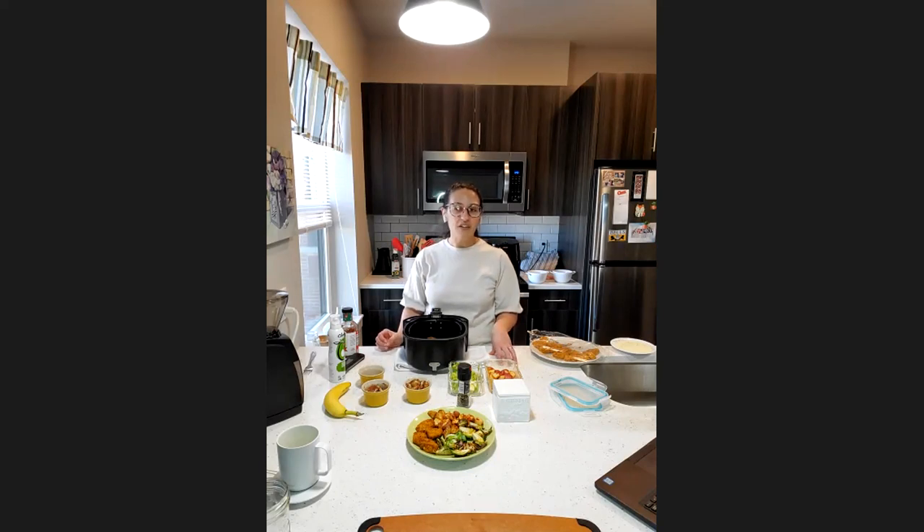I love doing broccoli and cauliflower — they pull up really, really nicely, and so did the Brussels sprouts. Even frozen veggies in general: obviously when you get like peppers and onion you're not going to air fry them, but it's just so nice to have on hand and such an easy way to incorporate into meals and balance out your plate. If you don't have any fresh on hand, I love to have those in the freezer for exactly those moments.